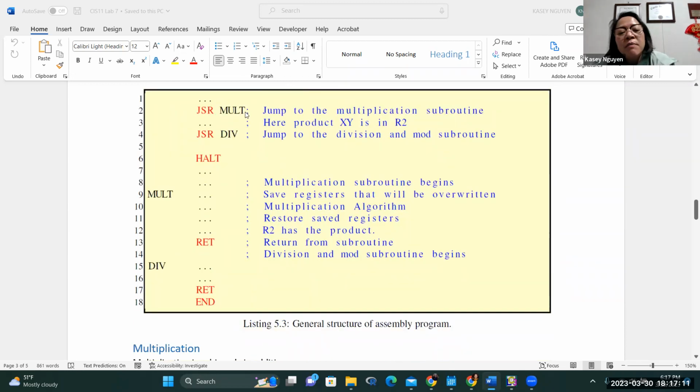We're going to call the mult function, or jump to subroutine mult, and with that, we have to define what that is. Same thing with div, right? You normally do the jump to subroutine at the beginning. Unlike C or C++, where you do that in main, which is usually at the bottom, we want to handle that at the beginning. And then whatever the return value is, we want to be able to write it to our result address location.